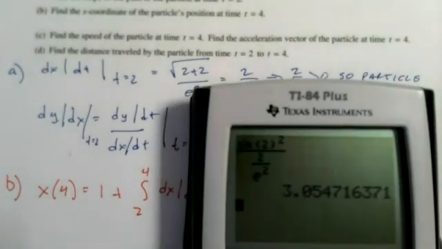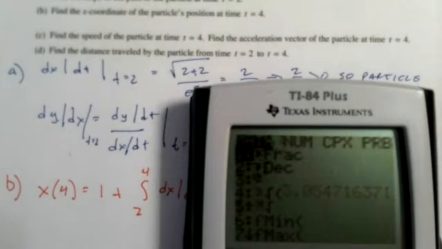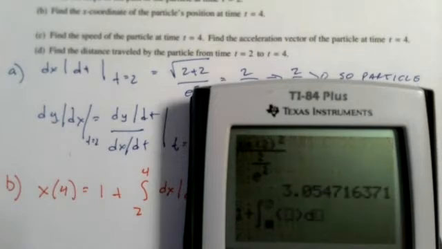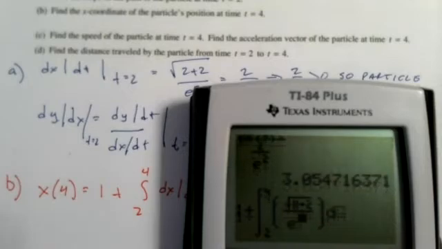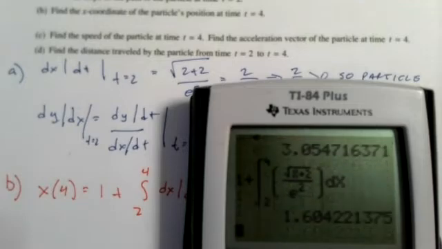So 1 plus math 9. I don't know if I showed the top work there, but I kept it, so it's fine. 2 to 4. Alpha y equals square root of the dummy variable x plus 2 over e squared with respect to x. 1.604. Something feels very wrong there.